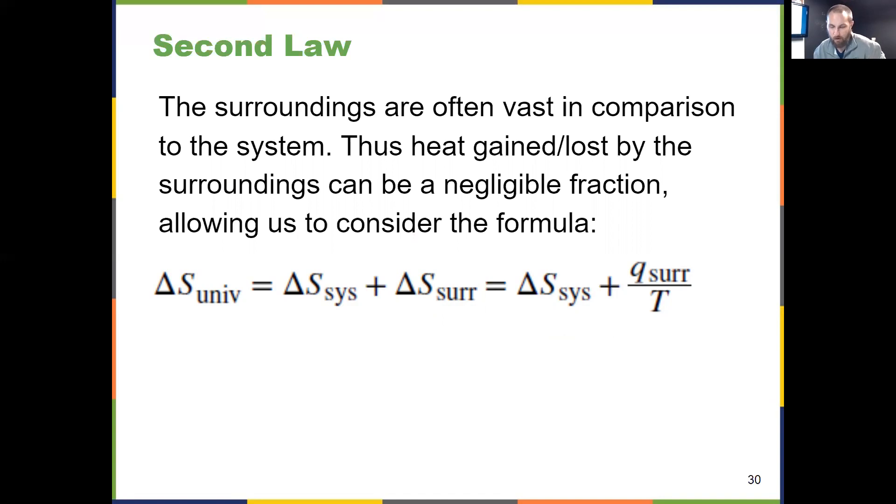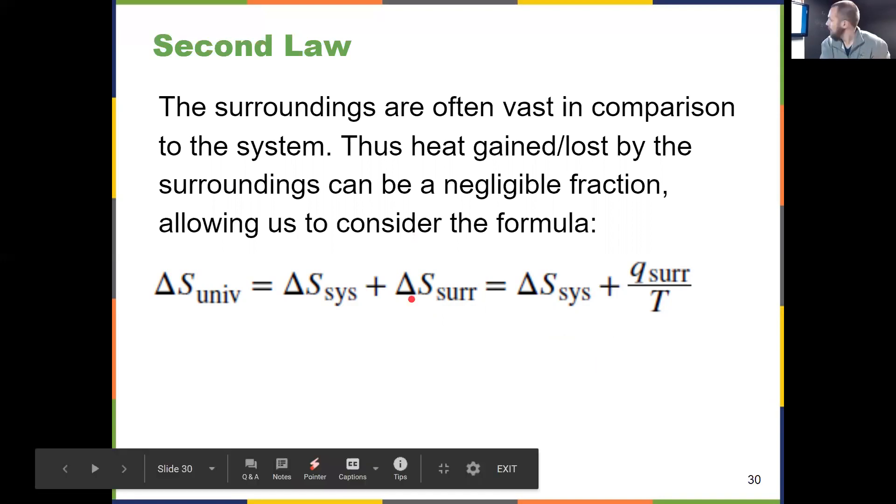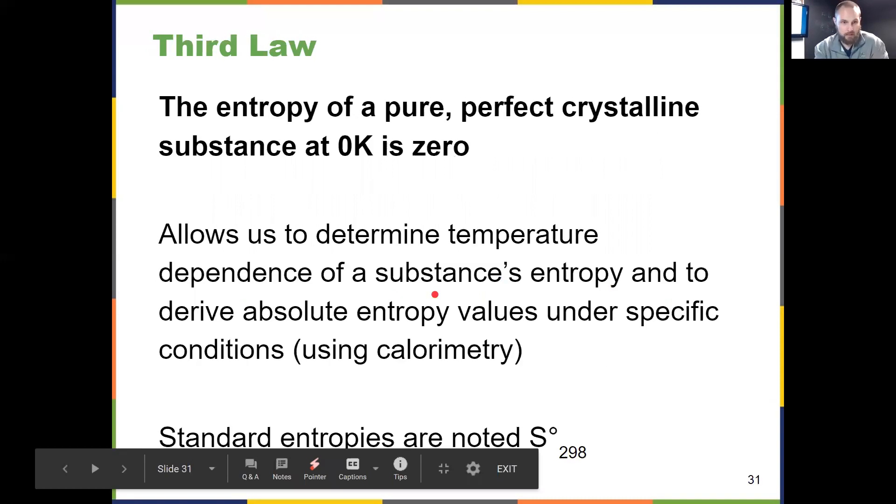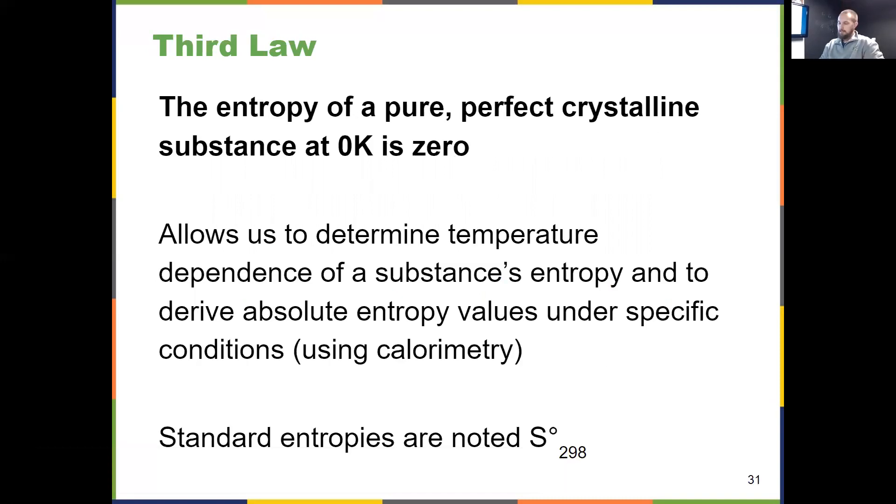The third law is easy and succinct. The third law of thermodynamics states that the entropy of a pure perfect crystalline substance at zero degrees Kelvin, absolute zero, is equal to zero. Key thing: it must be a perfect crystal. This doesn't hold if there are impurities, but with a pure perfect crystal at absolute zero, entropy equals zero because everything has ceased moving - all atoms are only in one place, no longer vibrating, only one microstate.